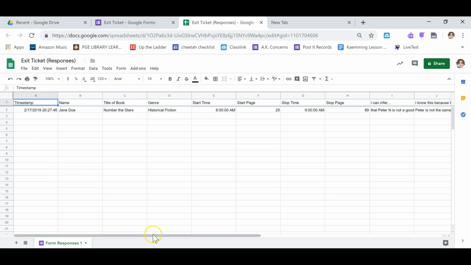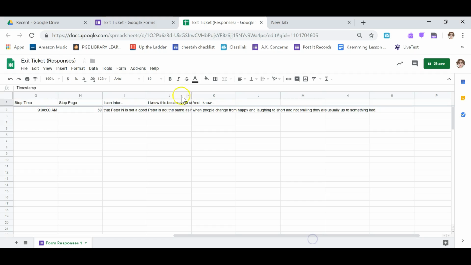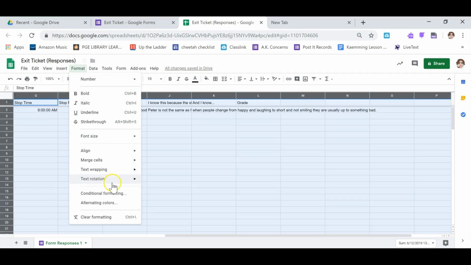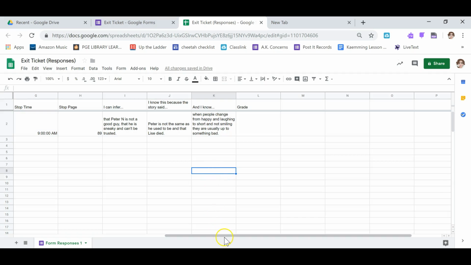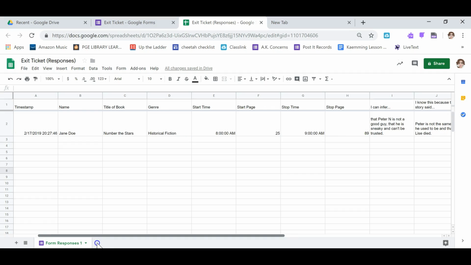And I can even add columns to this if I wanted to add a cell over here for grade, and then I can go ahead and enter in their grade. I can format these cells to wrap, so that way I have room here. I can do all kinds of things to format this the way that I would like it to look.